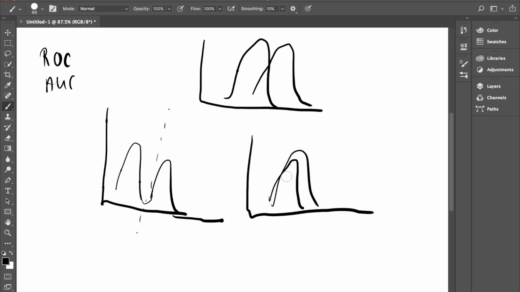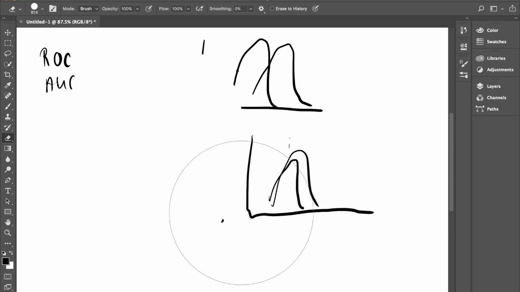If I have a test that looks like this, well, this is not a very good test. Not a very good classifier. I would probably not want to use this test at all, considering the fact that even if I found a good cutoff point, I'd probably not be able to minimize my false positives or maximize my true positives. This is something that we're faced with more often in real life. So I'm going to make that graph a little bit bigger.